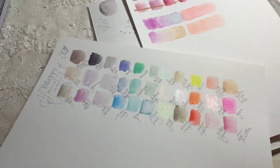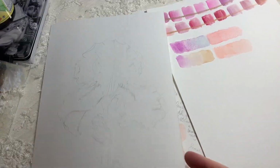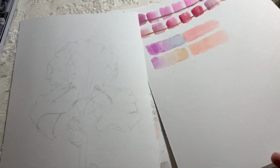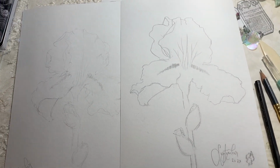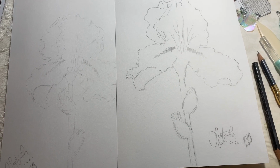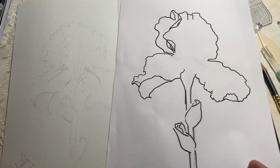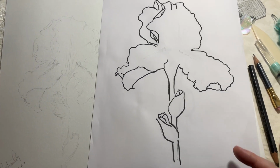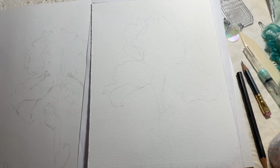Hi guys, so this is just a quick video, probably the quickest one I've done, just to show you how I'm transferring an image that I've sketched onto actual watercolor paper. So you can see here I was sketching out some irises. I sketched this on a couple of pieces of paper to go in my swatch book, and then I needed to make a darker sort of template of that so that I could put that onto some watercolor paper.